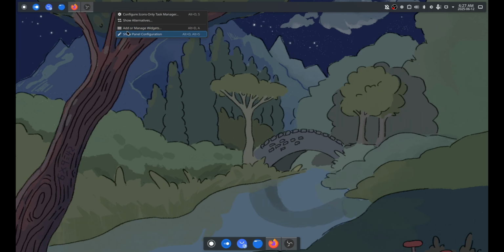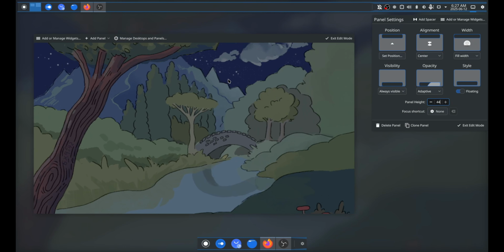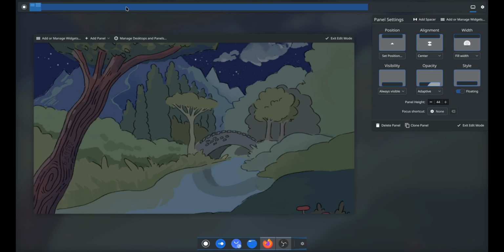Okay, so let's click here, show panels, and now what I want to do is remove these ones, and now I need to put a spacer. So let's put a spacer and make it here. So okay, a little bit here, and that's it. And let's make it transparent also, and it's floating, everything is fine.